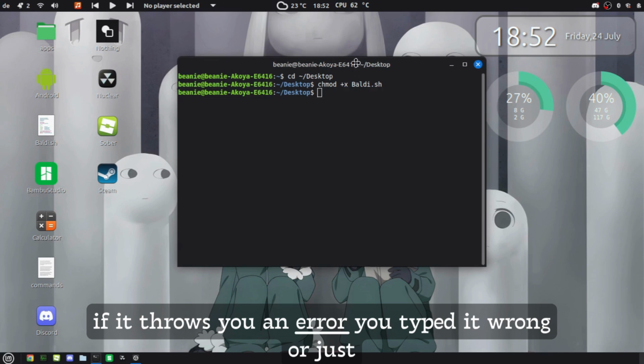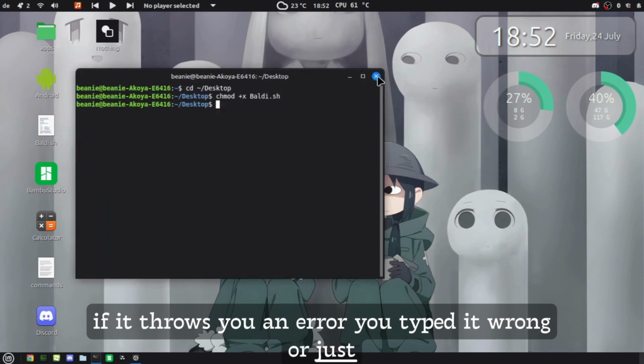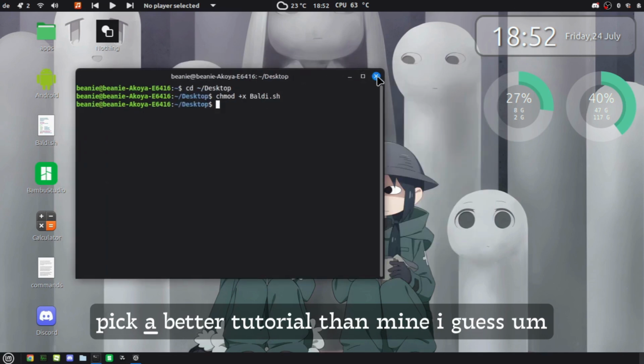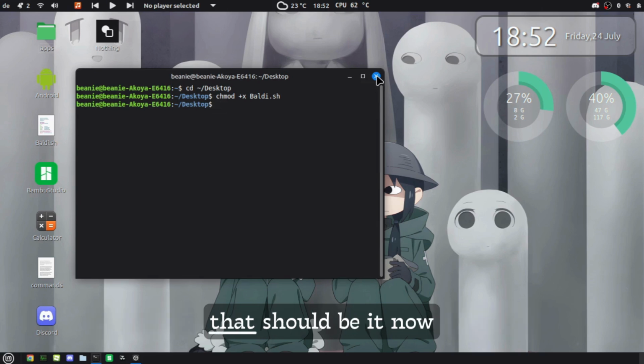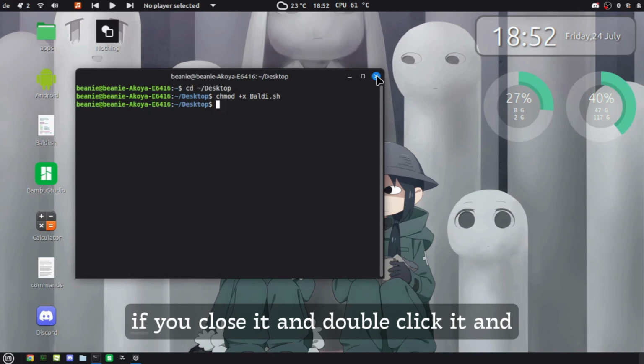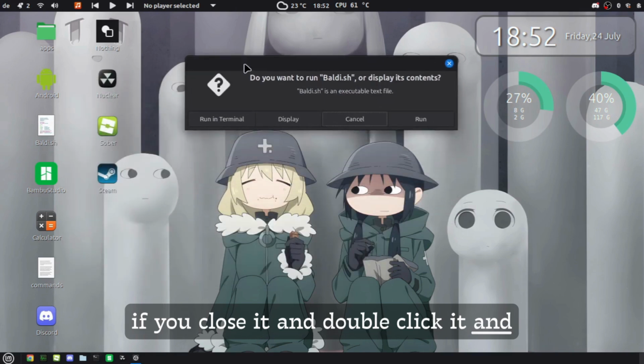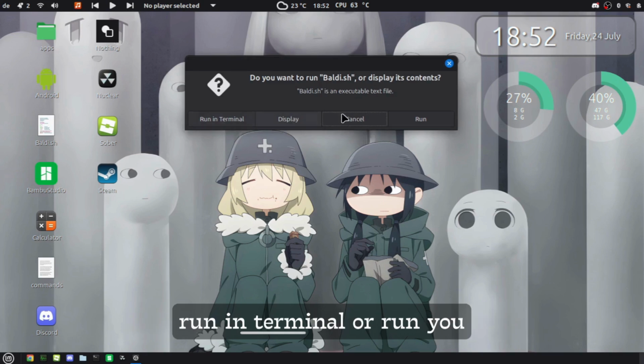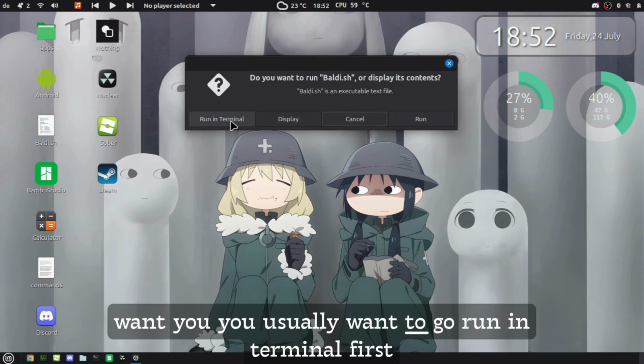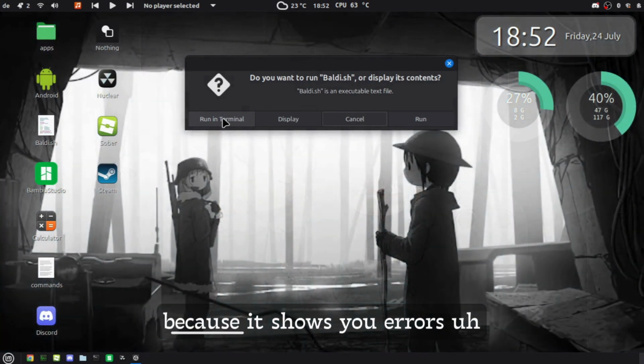If it throws you an error, you typed it wrong, or just pick a better tutorial than mine, I guess. That should be it. Now, if you close it and double click it and run in terminal or run, you usually want to go run in terminal first because it shows you errors.